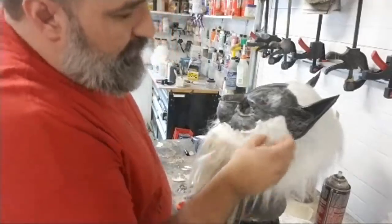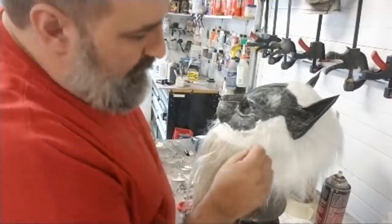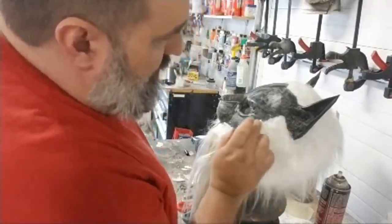You can kind of see this edge, but once I paint it, that edge is going to just go right away.